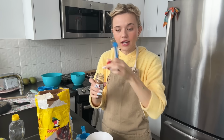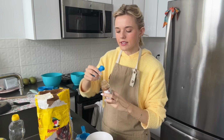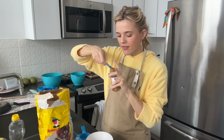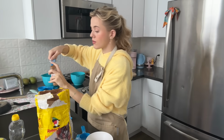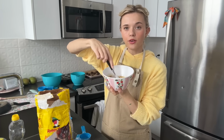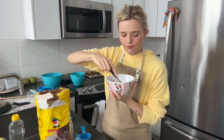Yeah, perfect. You need a half teaspoon of ground cinnamon. I'm sure you could add in more cinnamon if you wanted to. I haven't yet, but I think if I were to make this crumble for pumpkin muffins, I would definitely want to add more cinnamon. And then with that, you're just going to mix it all up with a fork.